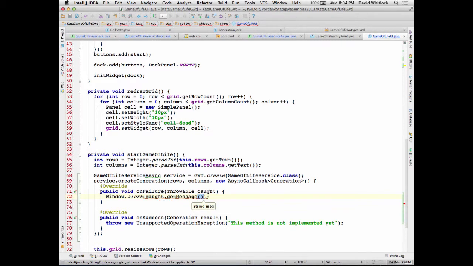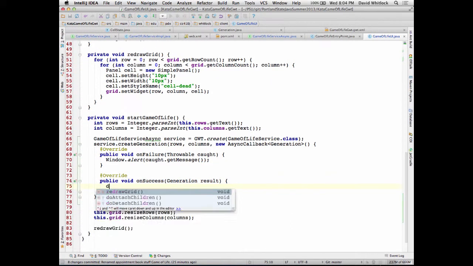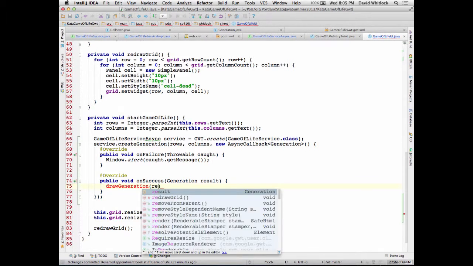Well, whatever, good enough for now. On success, we'll get a generation. Okay, and so now we just created a generation. And we'll say, how about draw generation? Result.